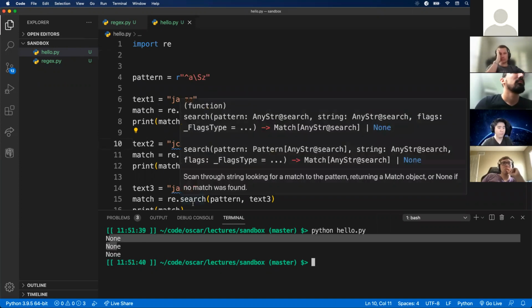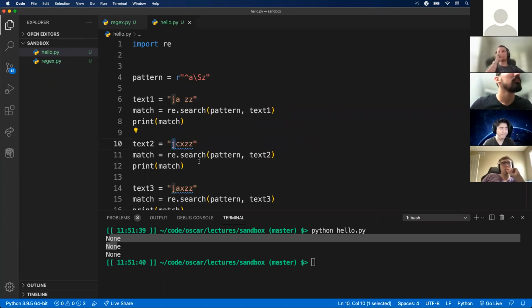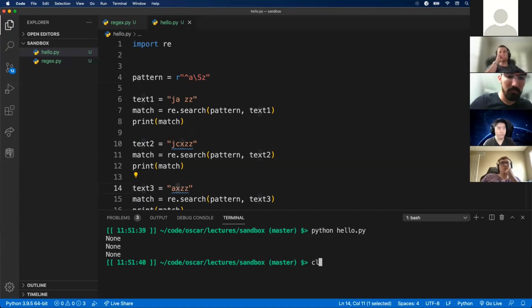Only 3 Nones because this J breaks it. But if I take away that J from this one, because I'm only matching A, now the start of line character is matched, which is an imaginary character, then this A is matched, then I get a non-space character, which is X, and then a Z. So I would expect the last one to pass. Yep, I got a match object that matched A, X, and Z.